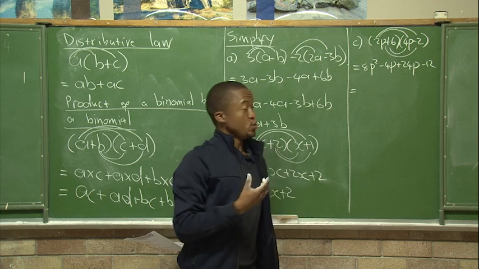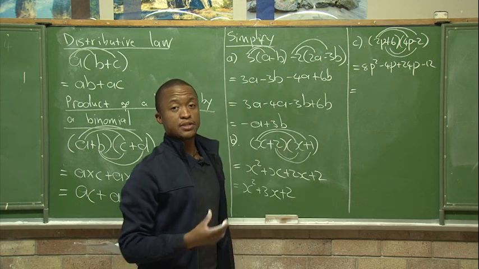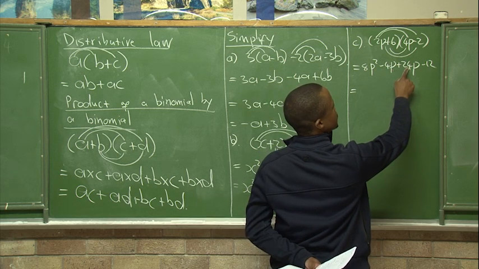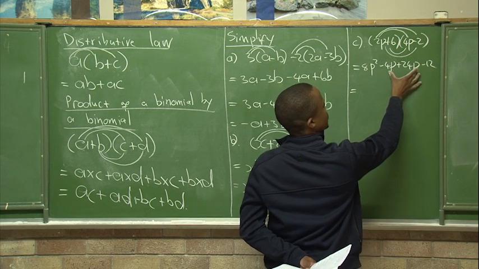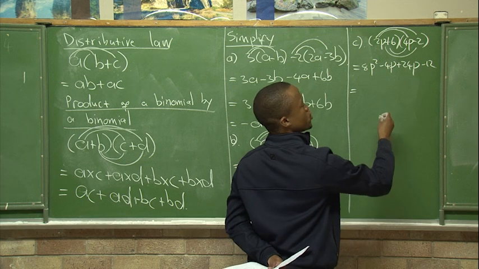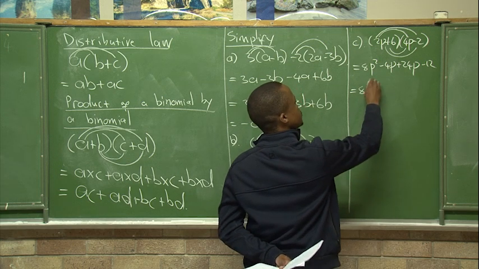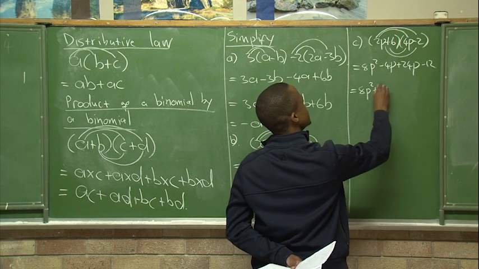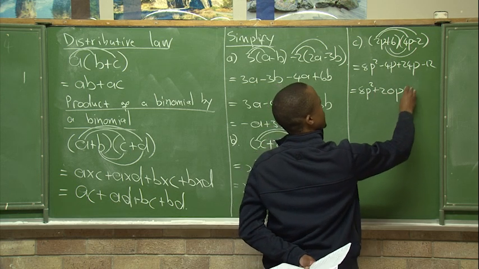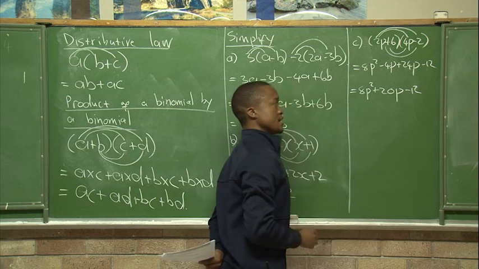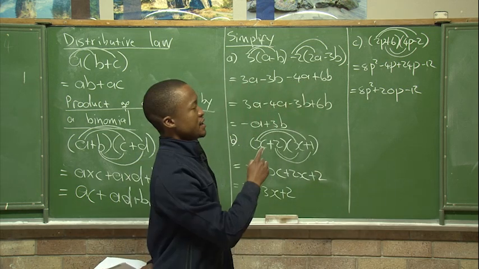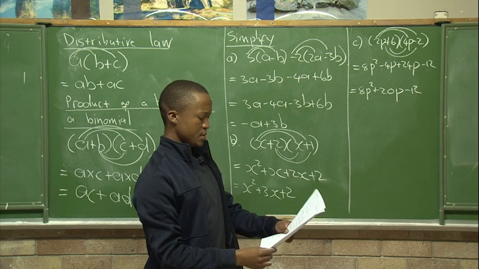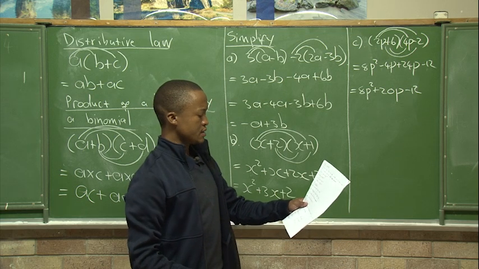After multiplying, we look for like terms. Are there any like terms? Yes, there are. Like terms would be negative 4p and positive 24p. And because they already go together, ours is just to add them. We still have 8p squared as a term. Negative 4 plus 24 will give us positive 20. And then we have the negative 12 as our constant term. And by that we have simplified fully because there are no other like terms that can be combined.